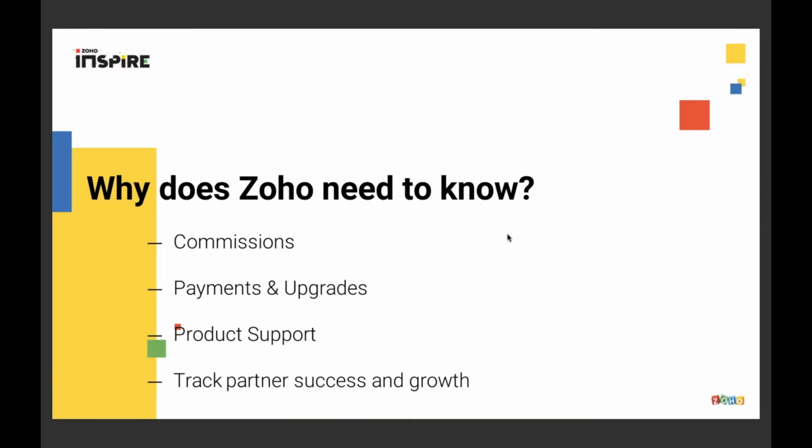We can also keep you updated when the payments and upgrades are done or when they're due and they're not done. We can get in touch with you when you're working with the customer for a particular product and they get in touch with us for a product support issue. So we can loop you in and we can jointly solve the problem really faster because you may have a lot more background into the story than we do.